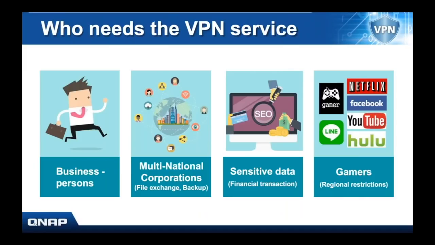So who might want to use VPN? Well, a traveling business person might choose to use VPN. When you travel, you might find yourself using public Wi-Fi, but public Wi-Fi is really not very secure — there could be people listening in to steal your sensitive information, and for a lot of businesses, that could be a big problem. But when you use VPN, all the data you send through the internet first goes through that encrypted VPN tunnel, so no one on your public Wi-Fi can see what you're doing or steal your information. Multinational corporations might use that encrypted VPN tunnel for file transfer to protect their sensitive data. Also, you can use VPN to connect two different offices together and have them function as if they were one giant local area network, so all the people in Office A could even use the local devices in Office B and vice versa. So it makes collaboration much more convenient and protects your data.